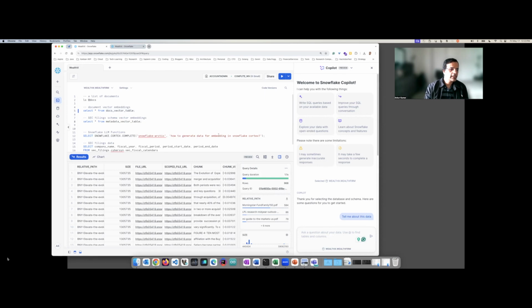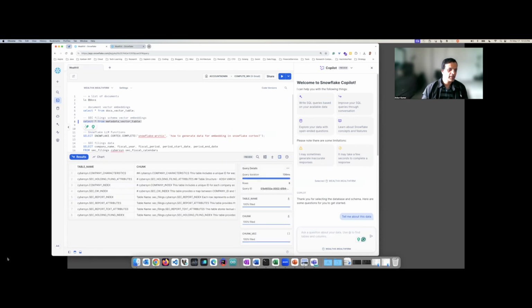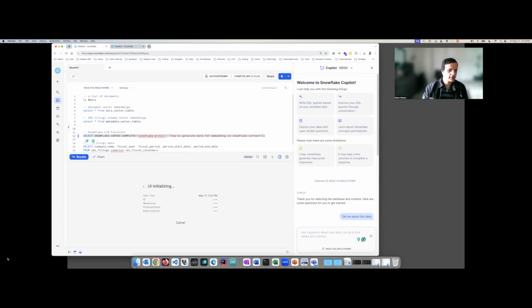Similarly, for all the SQL queries, I have extracted the schema definition for the SEC filing schema from Cybersyn, and then it does the same process: it generates the chunks, and then the embeddings out of the chunks, so that you can easily ask something using the Snowflake Cortex function as an LLM query, right?